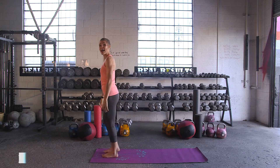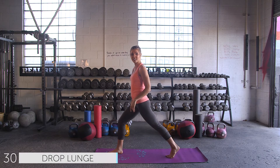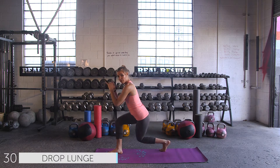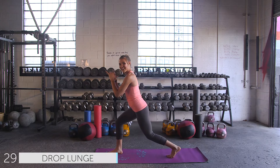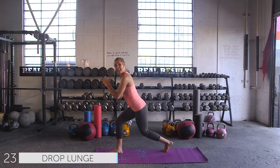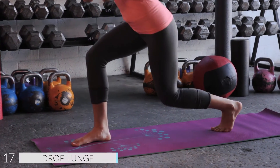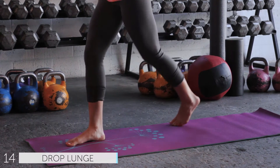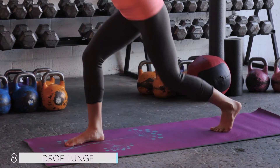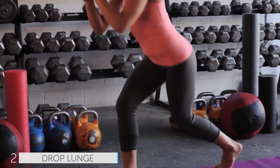We're stepping all the way to the front of the mat. Right leg is standing, left leg's going to step back. We're going to put a lunge and a drop lunge together in a small pump — get low and pump from here, change the foot alignment, pump from the right side of the mat, pump from the center. On this, you want to be mindful that the front knee is staying right up on the ankle. Butt's pressed back, just like you're sitting into a chair, keeping the belly button pulled in so the abs are active and really engaged.